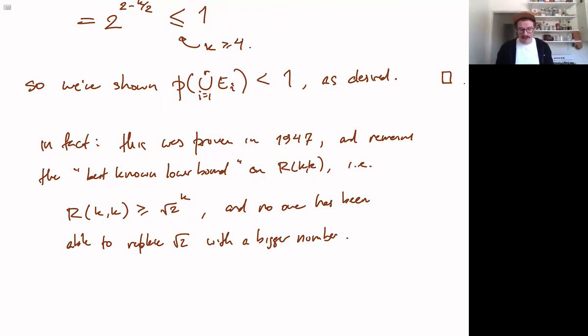And yet you can prove it with these fairly elementary methods. So it is simultaneously, in my opinion, an extremely cool example of the probabilistic method, and also an extremely cool example of how mysterious these Ramsey numbers are. That this very cunning but quite simple proof is still the best we have done since 1947.